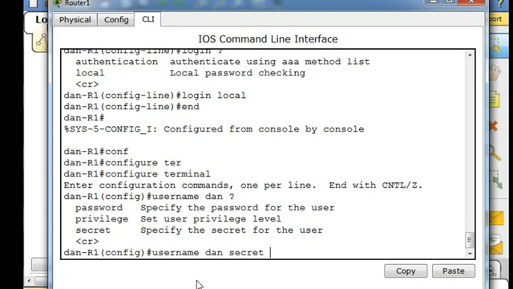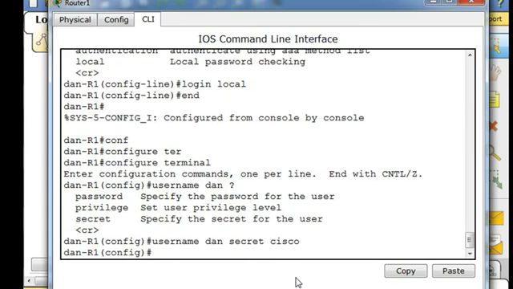We've already talked about wanting to use encryption, so I might as well skip the password command and go straight to the secret command, right? So I'll type in secret, and I'm just going to use Cisco, once again, a very poor choice in password. Ideally for your password you want to use letters, special characters, numbers, and capital letters. The longer the password, the better, and even possibly using a password phrase instead of just an 8 or 9 or 10 character password. So username Dan, secret Cisco, but for this case this will help speed up the process.